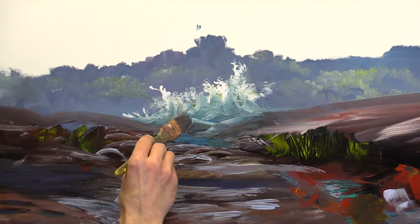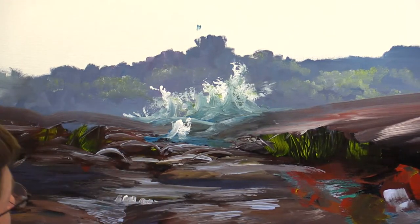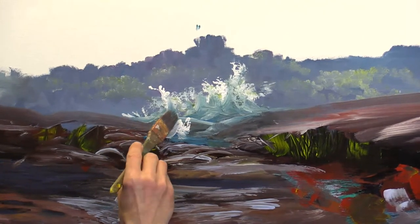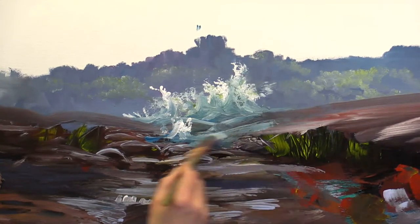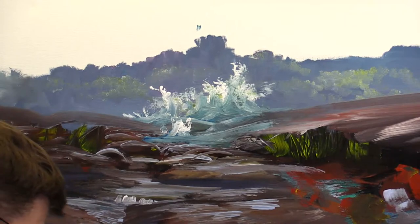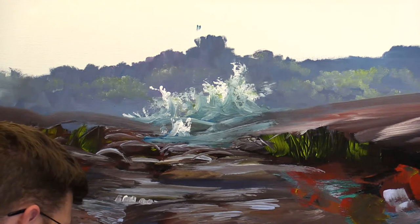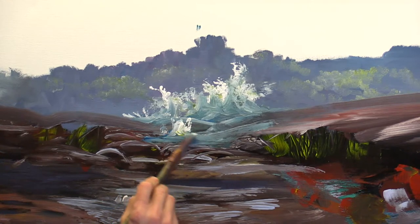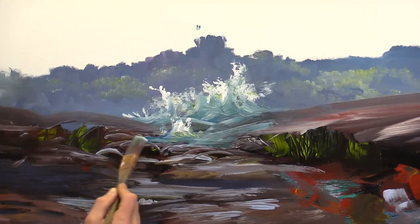Like maybe a couple little streams are running together right there and causing the water to splash up or something. Like this. We'll bring it up onto the rocks a little. Like that. Let's get just a touch of yellow in that splash to get that look right in here. Because if I go too extreme, then it looks like something else, like grass or something. Get it right in there.